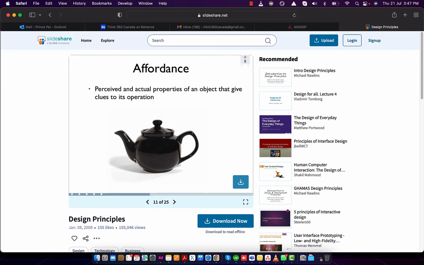Like this is a kettle, right? So where we have to put the tea in and where we have to take the tea from the kettle. The design is very simple over here, right? Don Norman uses this particular example a lot in his book, the kettle design, as one of the best UX. Okay, this is the exit point and this is the in point, you know.